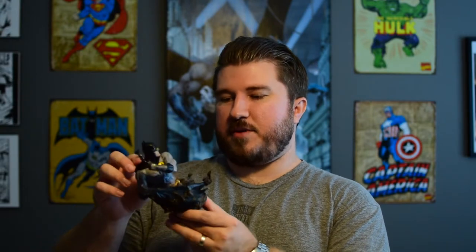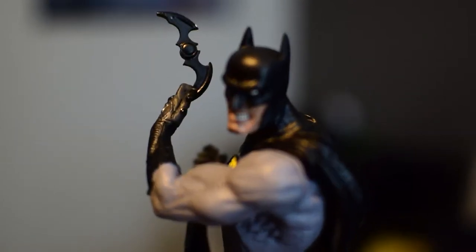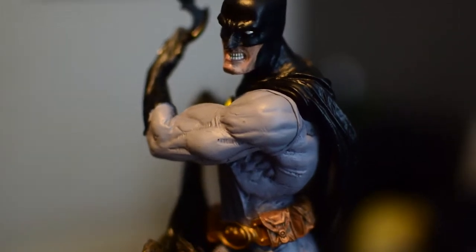Looks pretty detailed. The Earth One costume had a bunch of piping on it that Gary Frank did, so that is there. One nitpick — you can kind of see the seam on the shoulder here. If you get up close, you can see the seam where that's a separate piece. So far on all of the Batman Black and Whites that I've collected, I haven't been able to find any seams. They're probably on the gloves, because that probably seems like the easiest place to hide it. They did a pretty good job trying to hide it here; it's just a little too dark because of that piping.